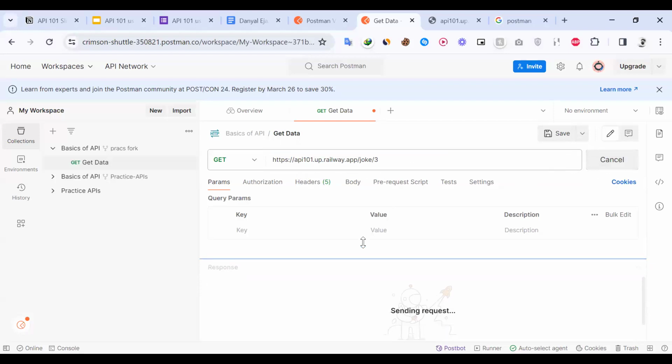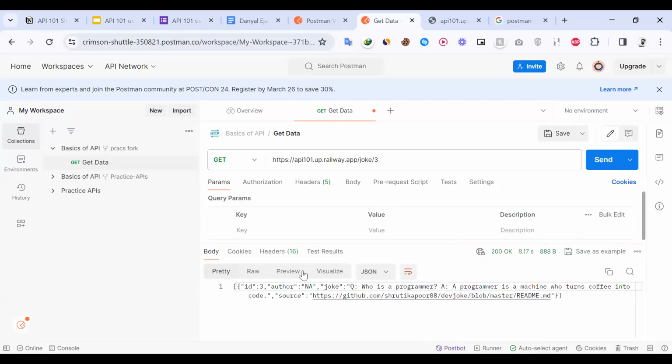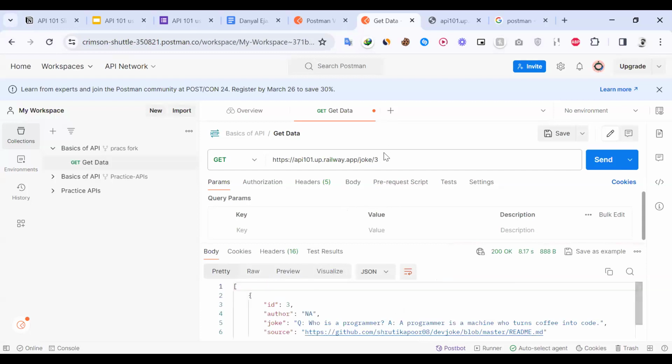Now it is retrieving some information from the server. So it retrieved some information with an ID of 3, as we specified.